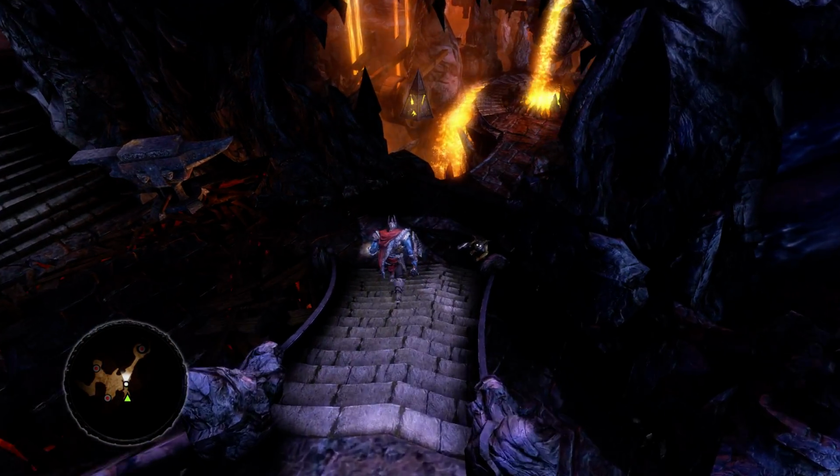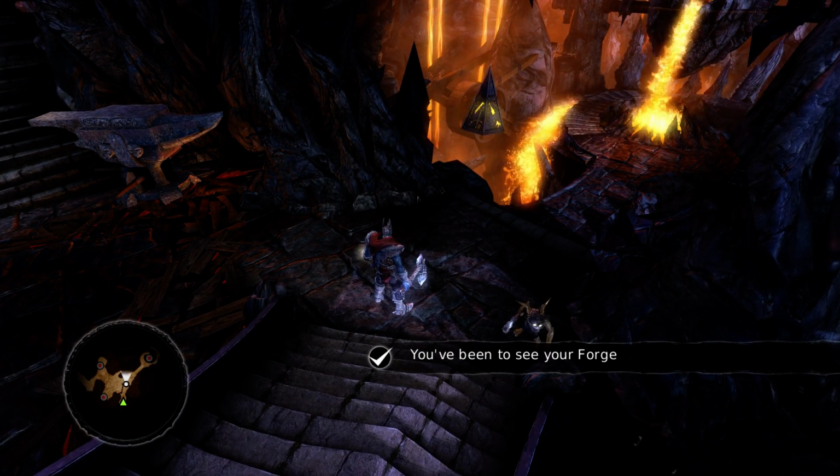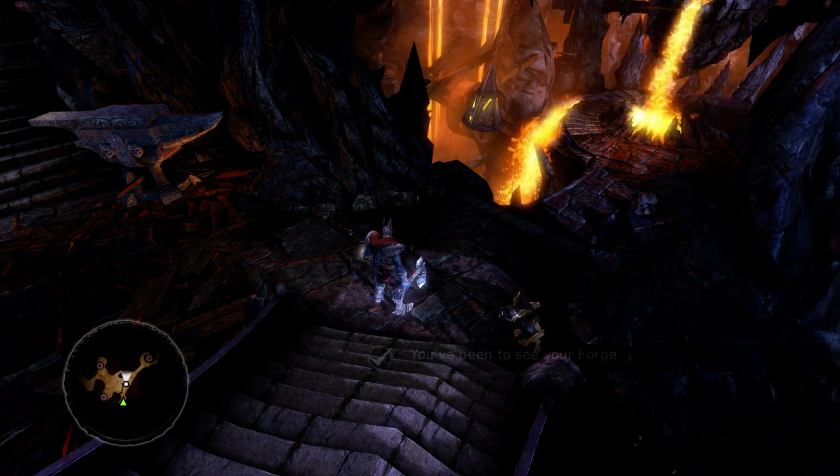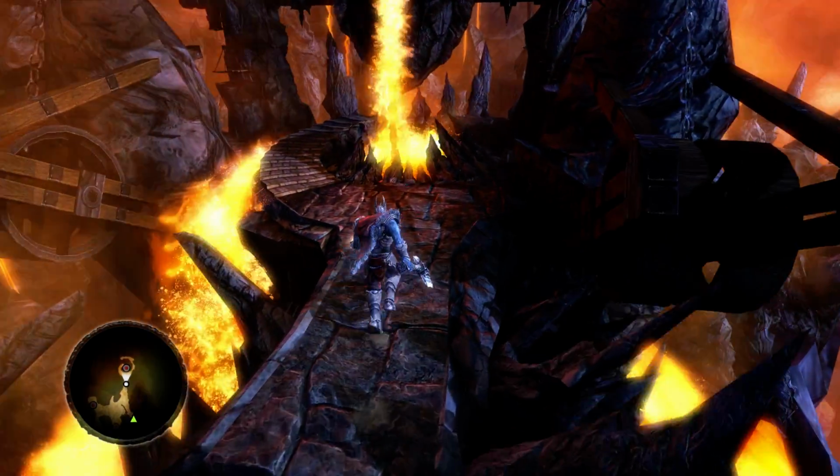Powered up the forge. Giblet is practically vibrating with excitement already. Yeah, there you go. Forge stones on your travels will allow you to forge more items, sire. Now, let's see what Giblet has for you.